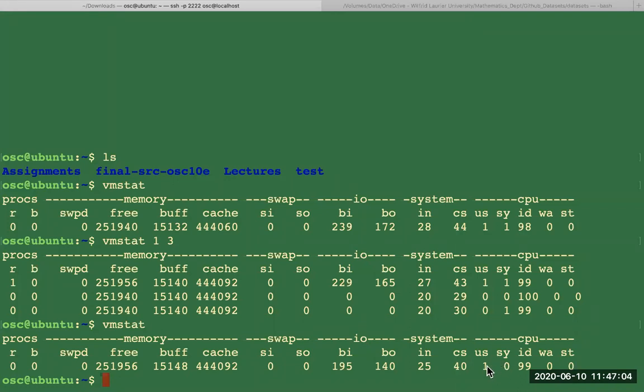So this is an additional thing, but for us, US, SY, and ID are the three main parameters to look at. Now you can see my CPU is 99% free. This brings in the concept of distributed computing, where we can connect this computer onto a network, and other processes which require huge computation power can utilize my CPU cycles.